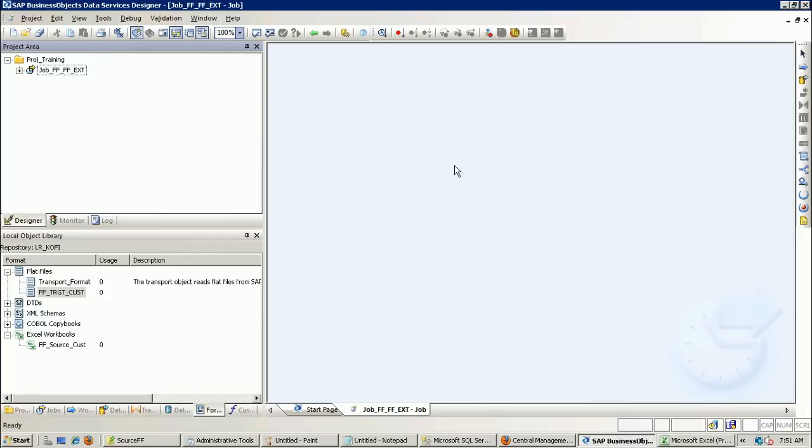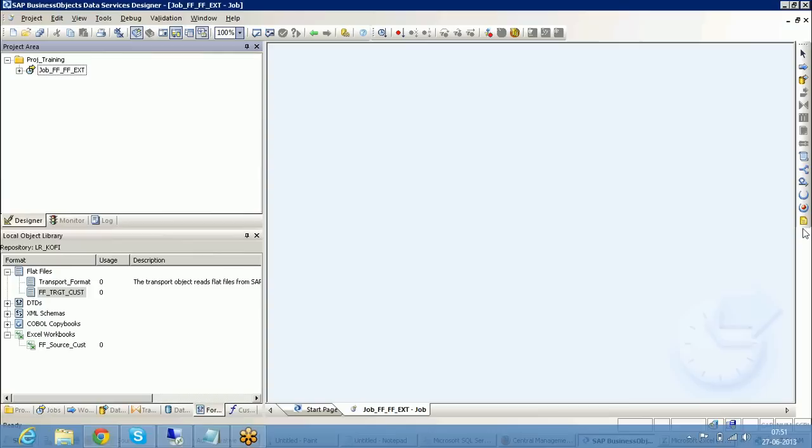So if you look at this, under a project I'm creating a job, and under a job I can create a conditional, I can create a workflow, I can create a data flow. So the least node that you can create here is a data flow. I'll show you that chart tomorrow, the hierarchy, once we start working with the tool from the basic level to the next level, so we can start utilizing all things.